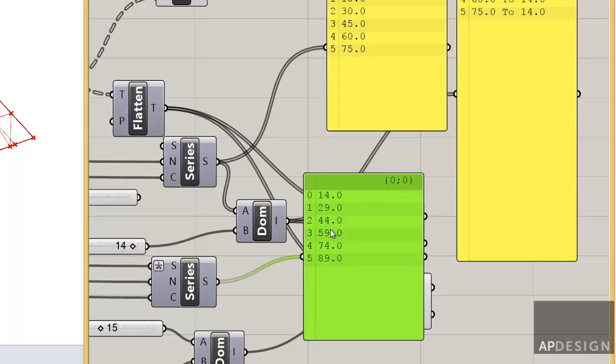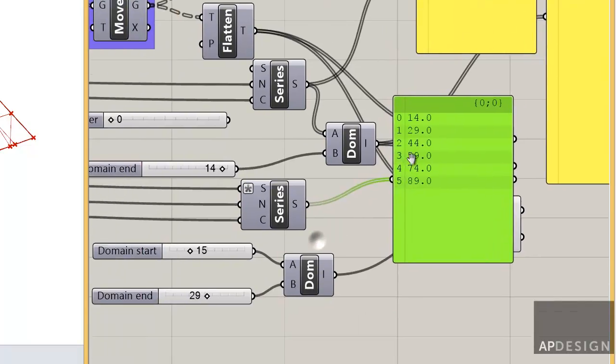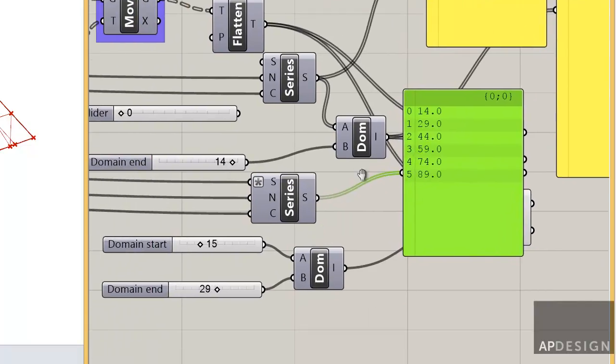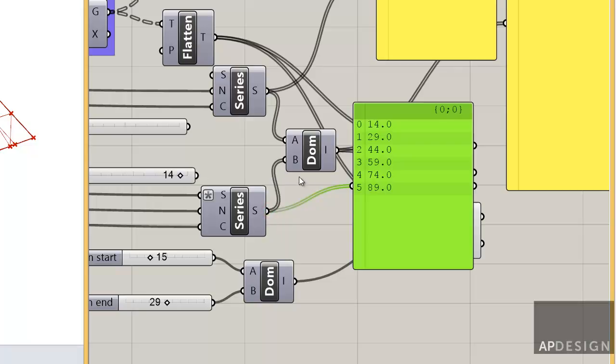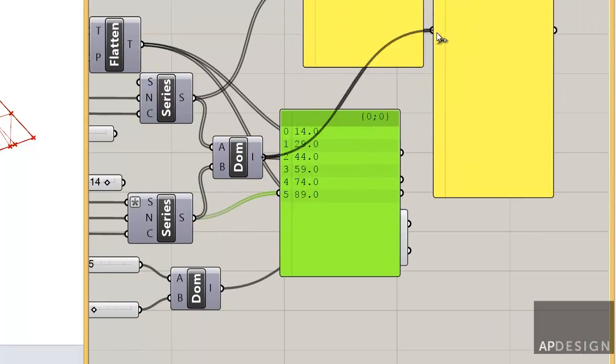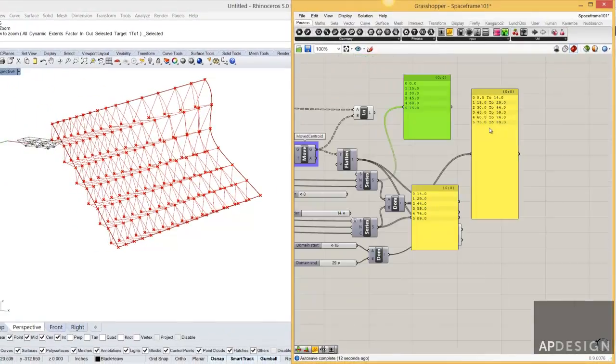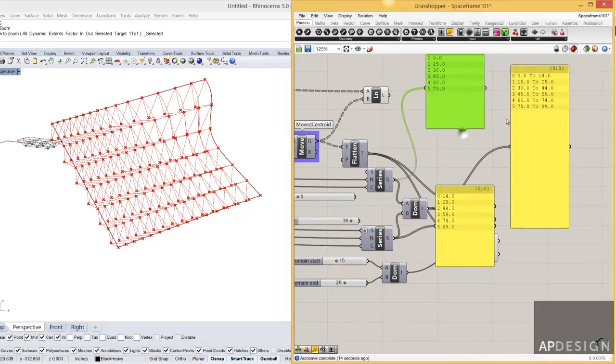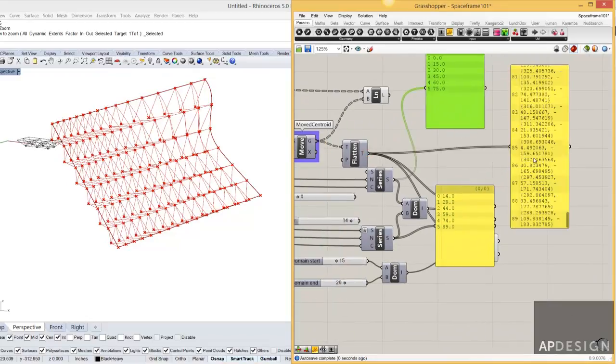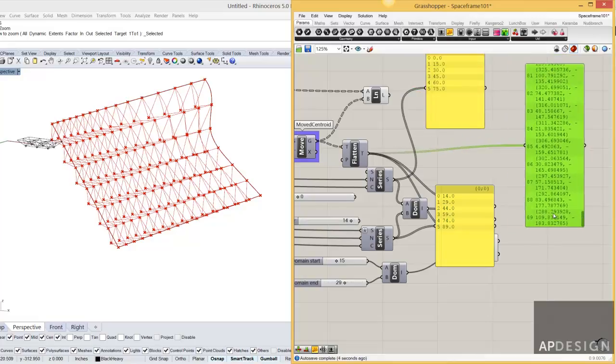Now let's take a look at what we get from that panel. So 14, 29. That looks pretty good. 14, 29. So let's use that as our B. Alright, now let's plug this in. So now our domains are going 0 to 14, 15 to 29, 30 to 44, 45 to 59, 60 to 74. Alright, we have a little bit of an issue I see here, 75 to 89. If we look at our flattened list, oh, it does go to 89. Perfect.